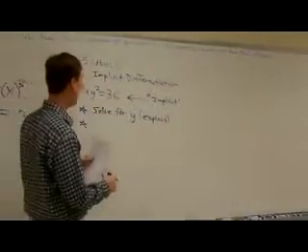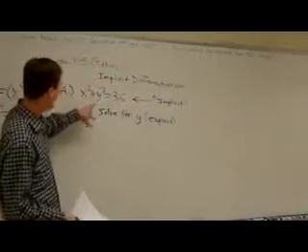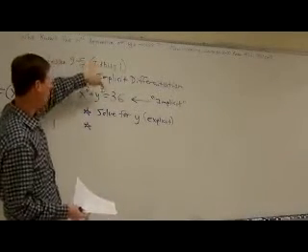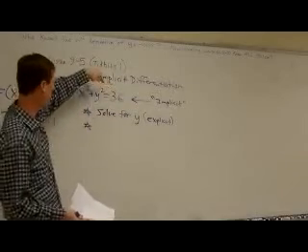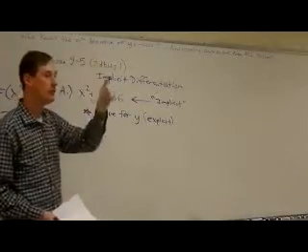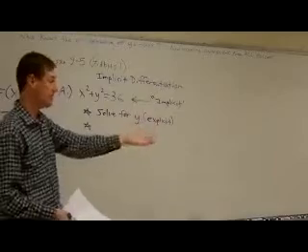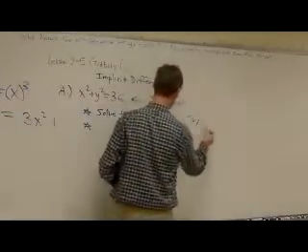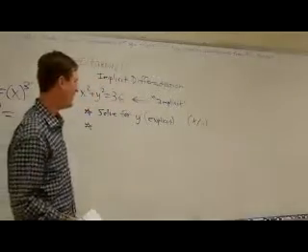Or, that one kind of worries me though. If we solve this for y, when I get to the y squared part and I try to go from y squared to y, what do you have to do? Square root of both sides. As soon as you square root of both sides, plus or minus. I don't know about that. I mean, it is plus or minus, but I don't know about taking the derivative. That kind of scares me.